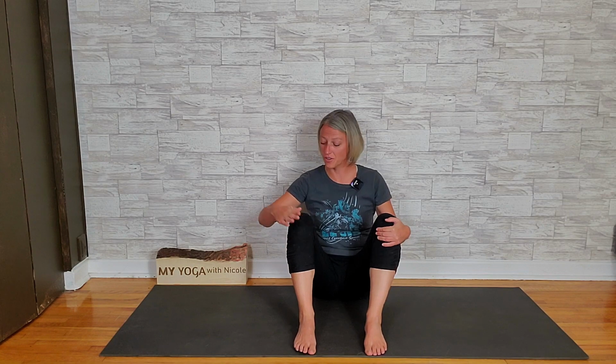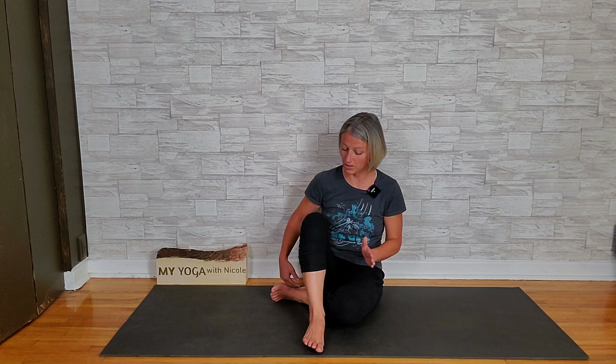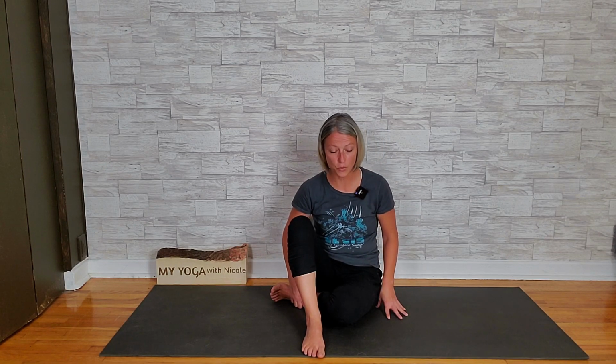We're going to reach underneath your left knee, grab a hold of your right ankle. We're coming into cow face or shoelace pose. You're going to pull this leg through. If it's available to you, knee in line with your heart, heel to the outside of the hip. Take another breath in here, lengthen. Opposite leg, flex your foot, grab the shin, grab the thigh. We don't want to force anything. You're going to try to stack the knees right on top of each other.